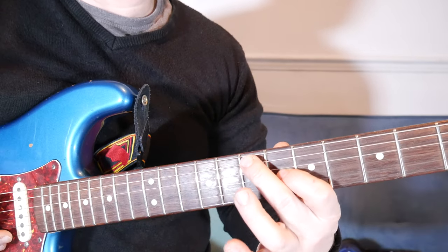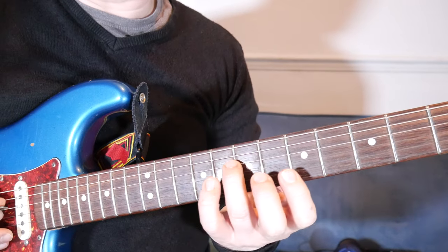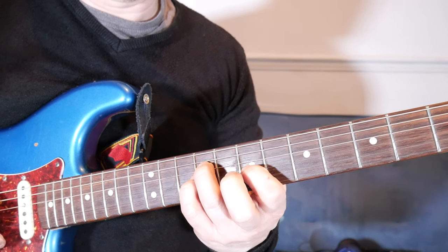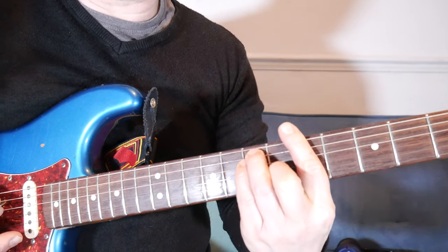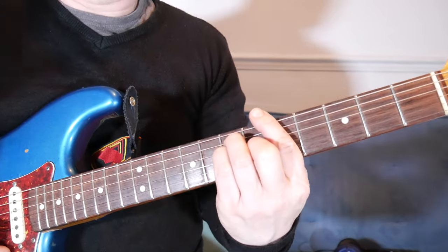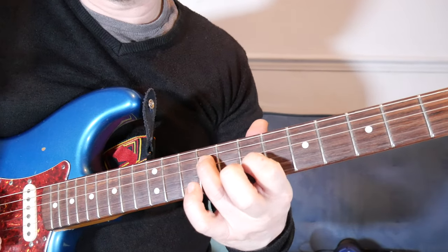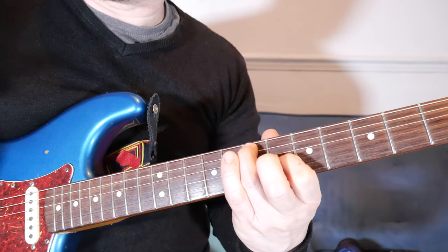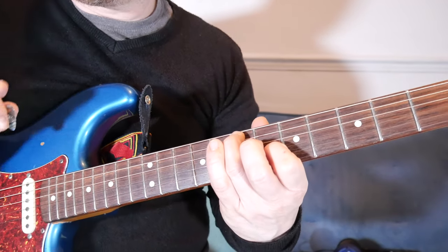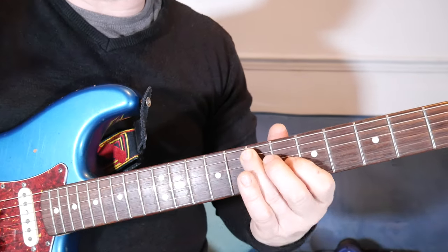Okay, so you might want to use your second finger here instead. I've seen people even do this. And they do that so that they're ready there for the chorus with this, which we're going to have a look at in a minute. So just again. That's the way I like to do it, which is, I think, how Brian Jones does it. From the footage that I've seen, it's quite hard to see his fingers, but I'm pretty sure that's what he's doing.